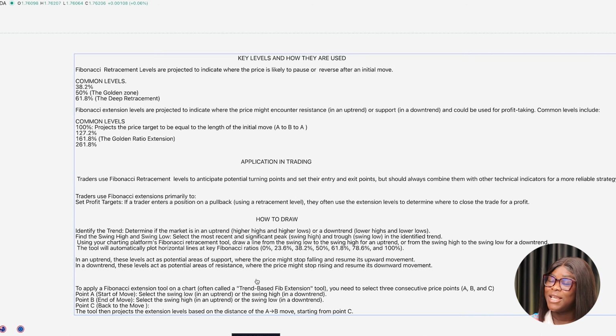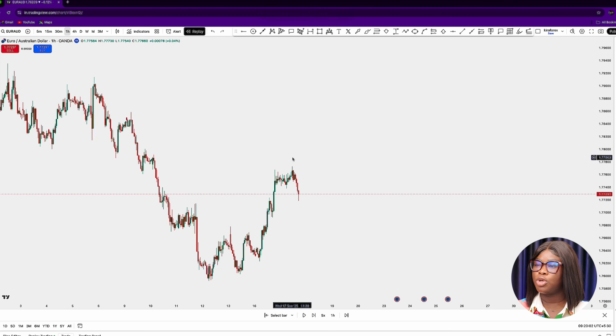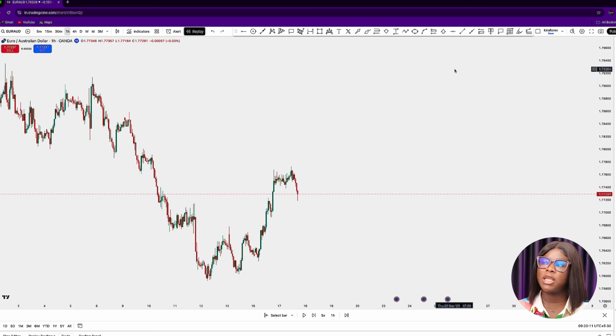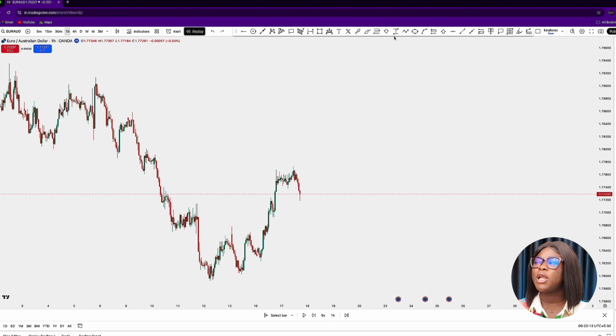Okay, pay attention. So this is also on Euro AUD. Let's look at our FX example for both Fibonacci retracement and Fibonacci extension. In the explanation, I said if you want to draw a Fibonacci retracement, first pick your Fibonacci retracement tool. In an uptrend, you start from a swing high. So from here, what price is doing is that we've seen that price has blocking structure and we had a retracement and price is moving upwards.